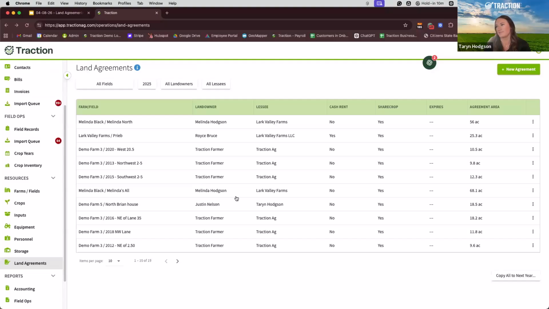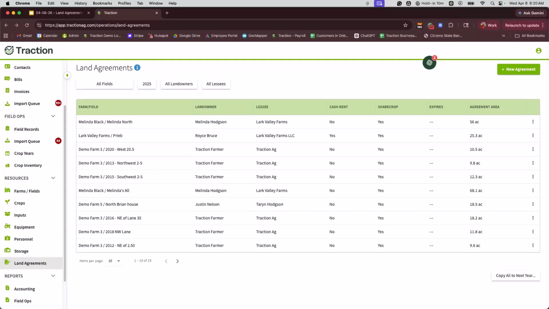So you could remove the prior agreement if you needed a new one, but it won't let you put multiple different agreements on one specific field. I'm not sure if that answered your question, Tom. I don't know if we ever had that request before to have multiple land agreements for one field. Yeah, I don't think I've seen that before either.